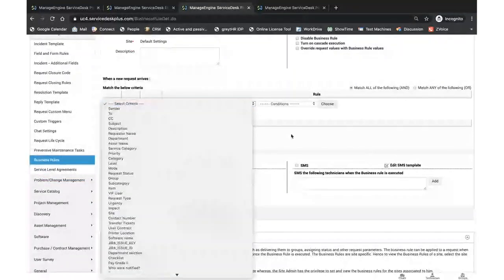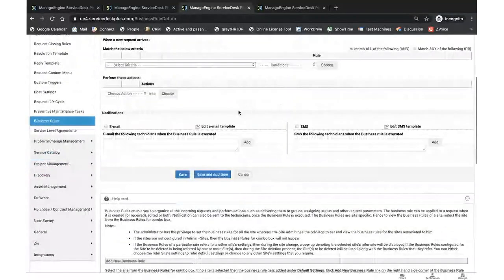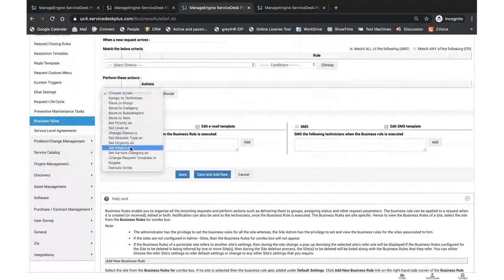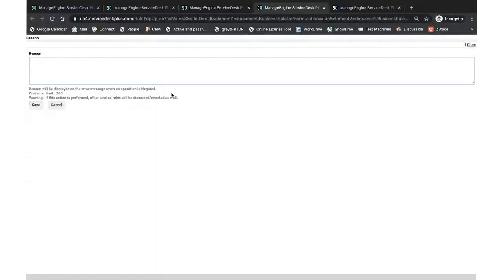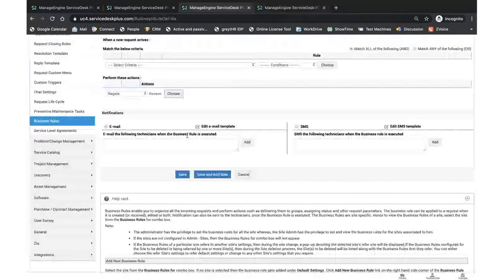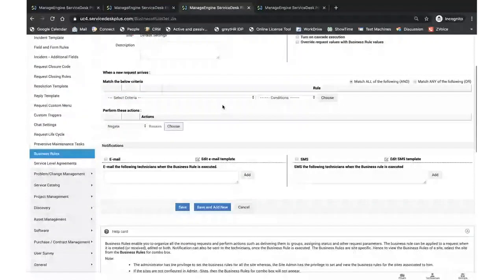And as you could see here, you could choose any of the request parameters, and you could perform a couple of these options like set the priority, assign it to a technician group. And in our situation, we can assign it to the operations team, the site reliability engineer, the IRT team. So it's a major incident at Zilker, right? And also you can use the negate function. It's very simple. Just choose this, give a message, and if the condition matches, the system is not going to create a ticket, but it's just going to give them all these options over here.